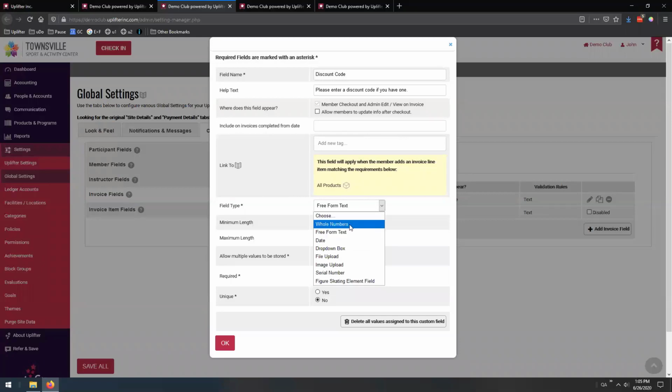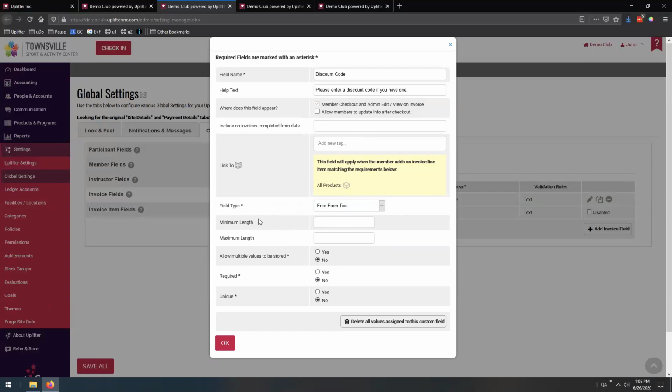Now, there are some other variations that may function for your purpose, specifically the whole numbers option, but end users, when they're entering in data, generally speaking, might be a little clumsy on the keyboard. So freeform text is usually a little bit better of an option for you. And that also gives you the availability to use letters, special characters, things like that, and not just numbers.